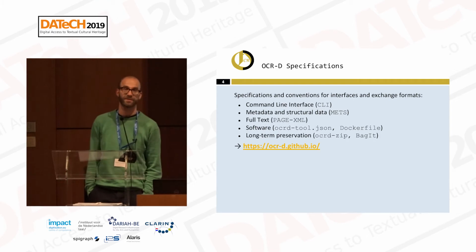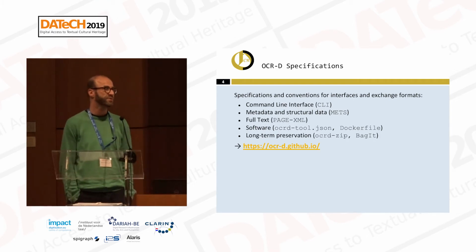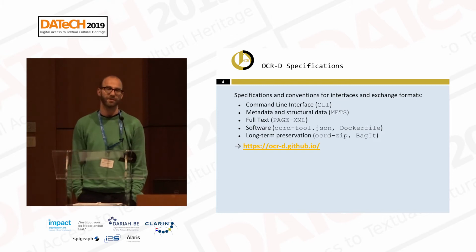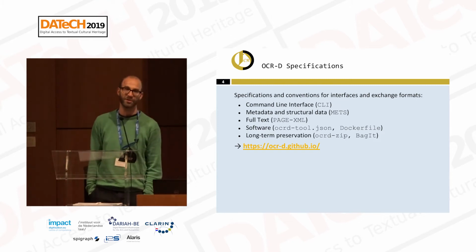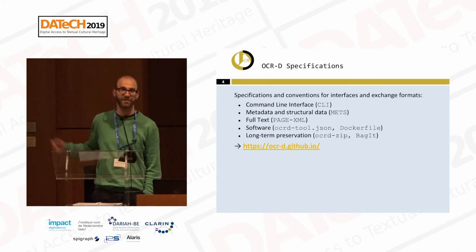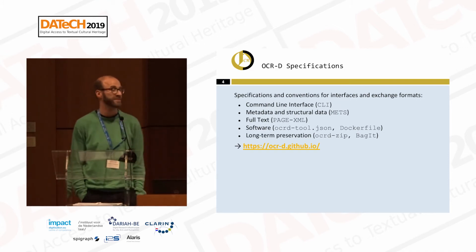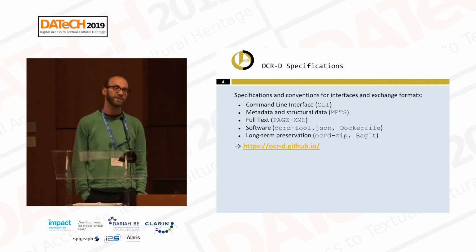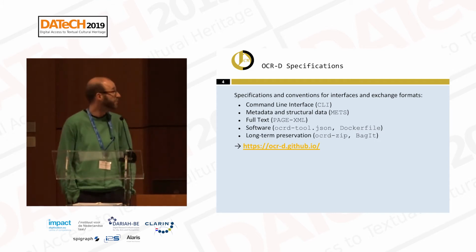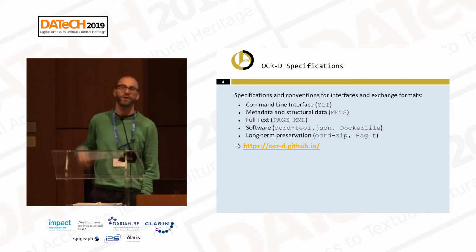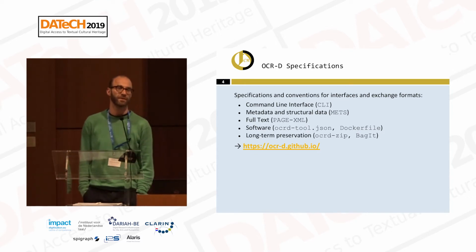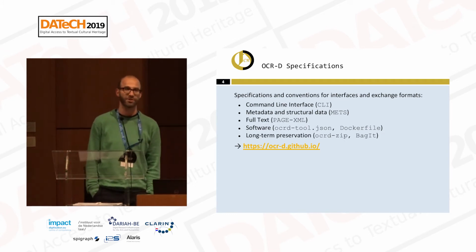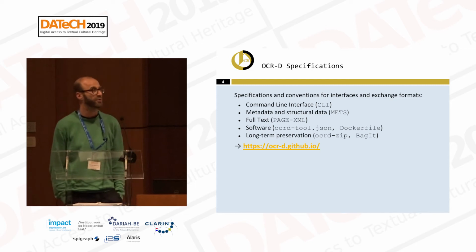For the full text OCR, we decided to use the PageXML standard, which is developed here by the group from University of Salford, simply because it's in the scientific pattern recognition domain. It's the prevalent standard that is also used for various competitions, and it's basically the format that can hold the richest amount of information. However, we already foresee cross-transformation scenarios to, for example, Alto or HOCR, which are more in use in the production workflows in the library domain.